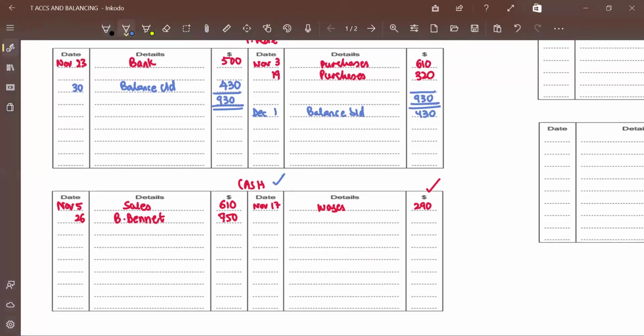Now, cash, yes, it has to be balanced. Its total will always be the heavier side, will always be the debit side. It's 610 plus 750 makes it 1360. You write down the total of the heavier side on both sides, and then you take away 290. The balance that remains is 1070. This is the balance of cash you have in your hand at the end of the month, that is 30th of November, and this has to be carried forward because it's an asset. Asset, liability, and capital accounts' balances are carried forward through to the next period, right? So balance brought down is 1070 on the debit side.